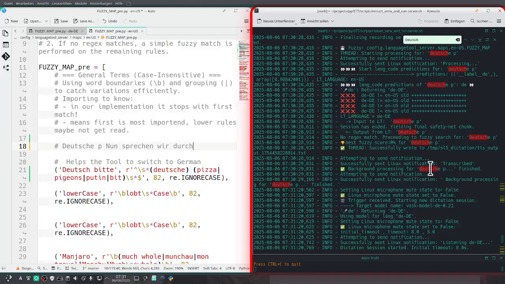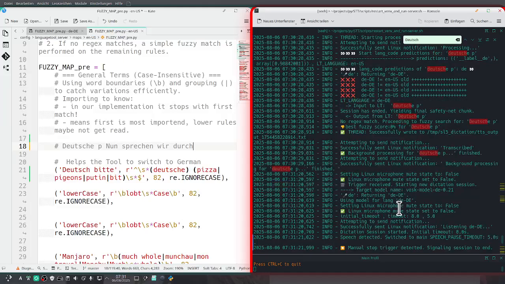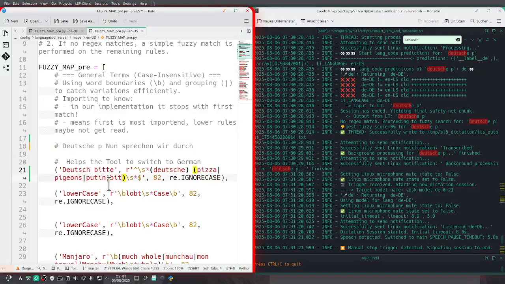Und yeah, what could I say? It's pretty good, but this was not the rule that I was expecting, but we could also put it in here as a rule. Why not? We could also say P here. If you do this P, then it's also matching this word Deutsch.